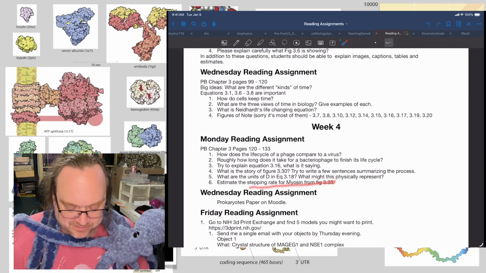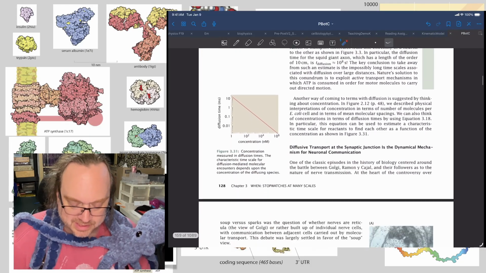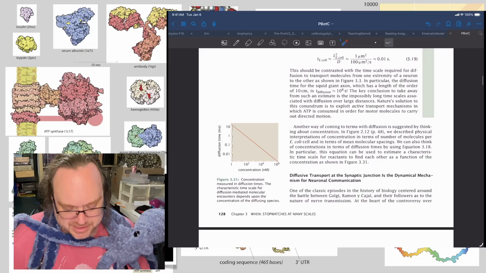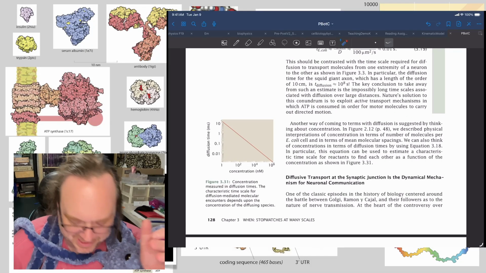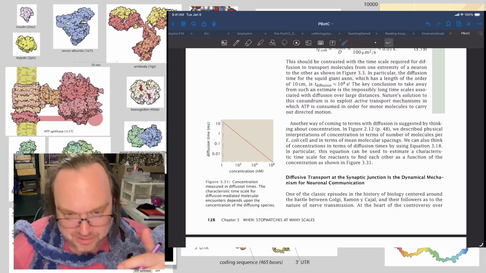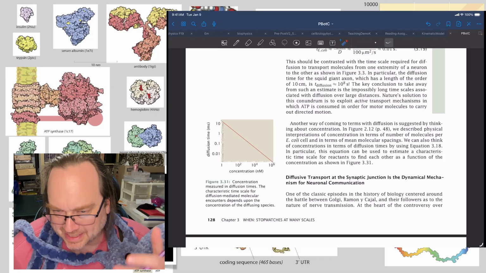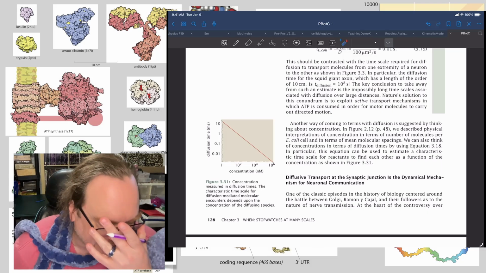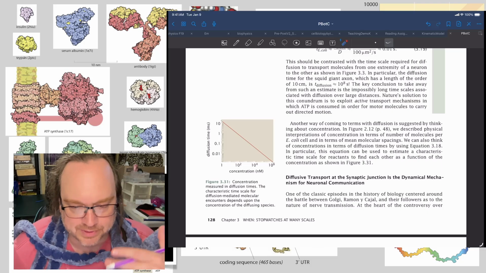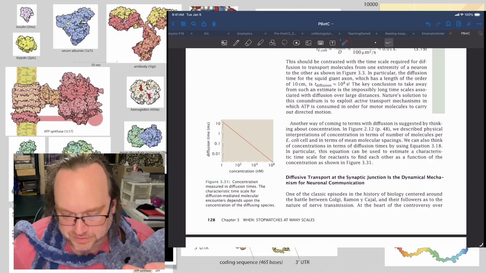Estimate the stepping rate for myosin in figure 3.33 is the next one. Let me actually say just a couple more words here about this because I can't help myself. E. coli is a really fascinating little entity. It has a nose, technically on its different ends, it has receptors that are able to encounter small molecules, basically as if smelling. It's able to detect its food.